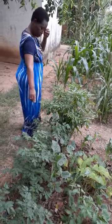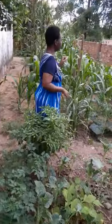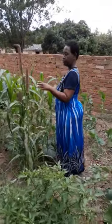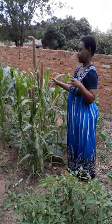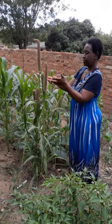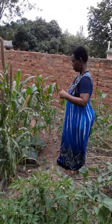This is a tomato plant right here. This is another chili. This is a very old traditional grain. This is the grain that people used to eat when we didn't have corn. I think corn is a recent thing that came. I'm not sure where corn exactly came from, but this is the grain. It's called mhunga. These are small grains, and they dry, and then they are taken out, pounded, and then ground, and then there's meal, like cornmeal.